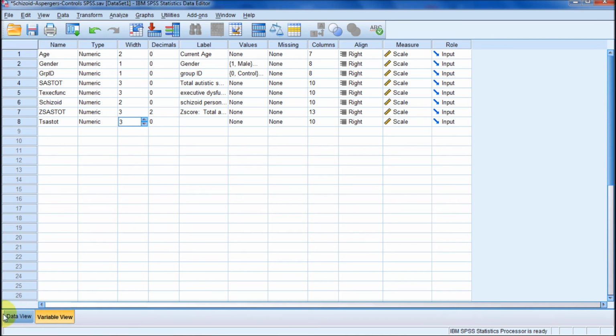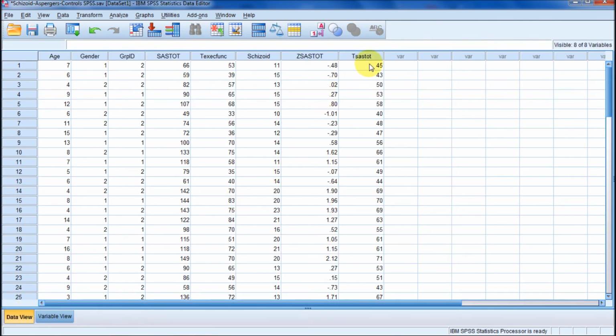And so we'll go back now into data view, and now we've got a very interpretable, just like the T's here, very interpretable SAS T-score. So now we can see this person's half standard deviation below the mean. We can see this person's at the mean. We can see this person's 1.6 standard deviations above the mean. We can see this person's exactly 2 standard deviations above the mean, because their z-score is 1.96, nearly a 2. But with a rounding error, it becomes T-score 70. T-score 71, which was the highest person in our sample.